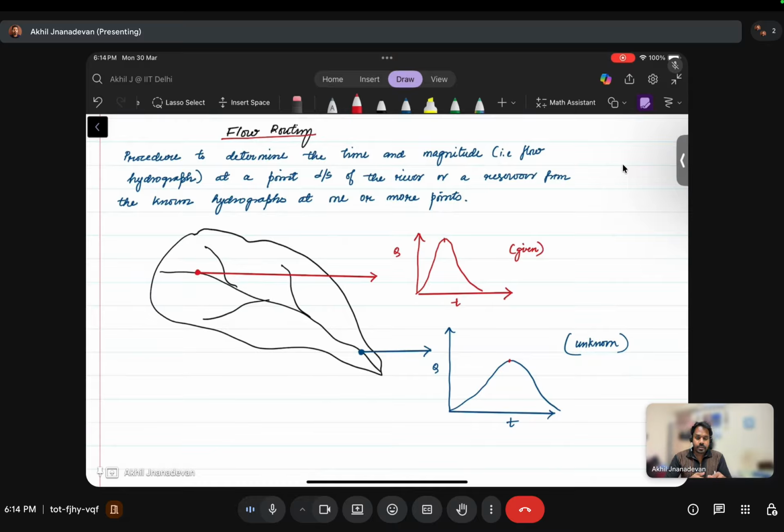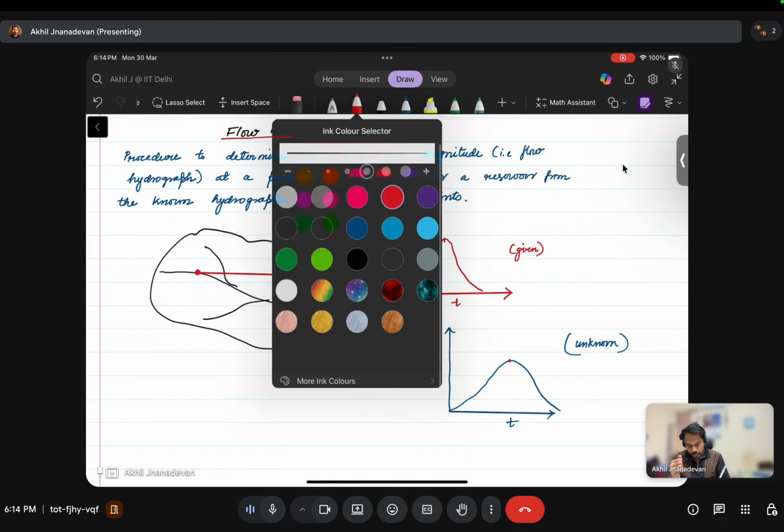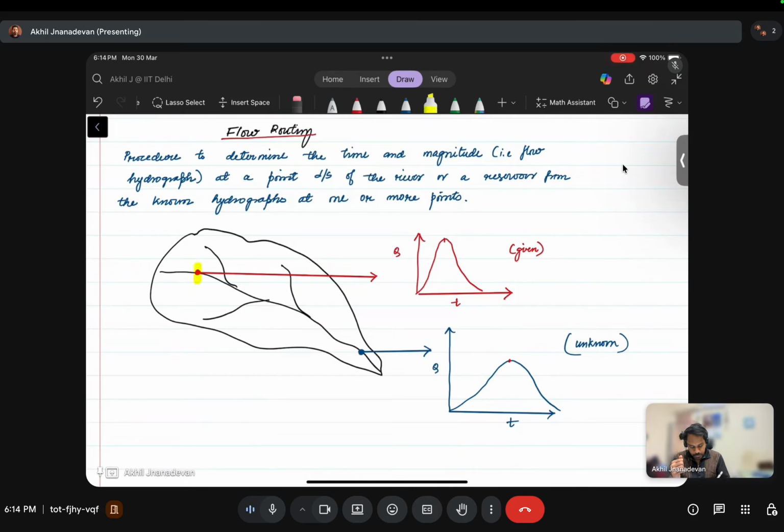So how we can model these changes and come up with the downstream hydrograph given the inflow hydrograph, that is what flow routing means. There will be changes, of course, because at this particular point, our upstream point, after some time it has the influence. Water from these tributaries will be contributing, right? And the water in and along the stream, if there are any depression storages, those storages will be met, and whatever is left will be reaching Q, right?